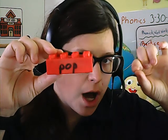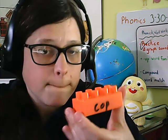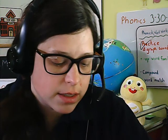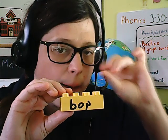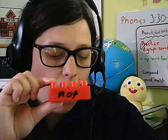Pop, p-op, pop. Good. Remember, tapping is index finger, middle finger, ring finger, and together for words that have three sounds. P, op, pop, cop, k, op, cop, bop, b, op, bop, mop, m, op, mop.